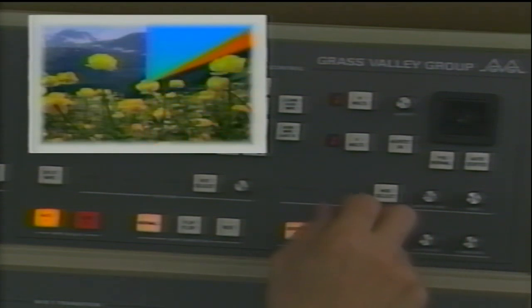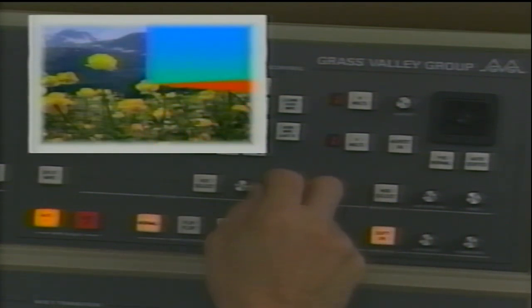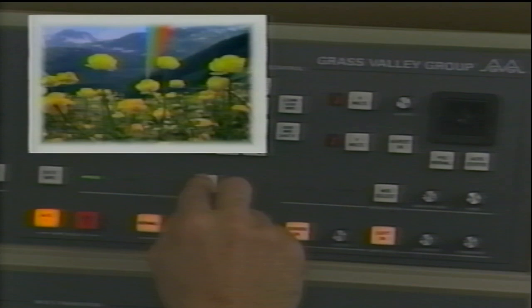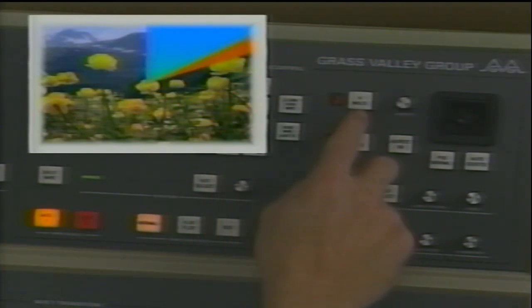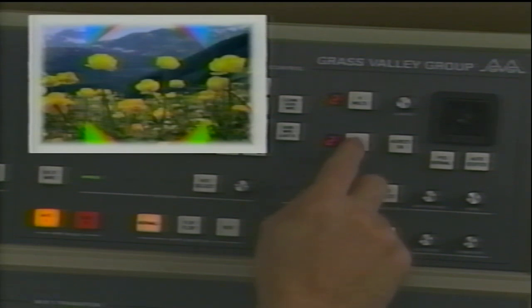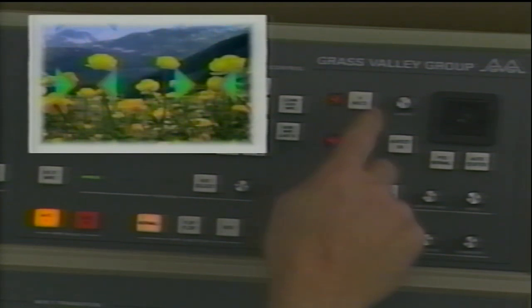The rotate position control affects the clock wipe by allowing users to set the angle at which the clock wipe opens: 12 o'clock, 3 o'clock, 6 o'clock, 9 o'clock, or back to 12. Rotate angle and rotate speed have no effect on the clock wipe. Note that the pattern split is inactive when the clock pattern is selected.